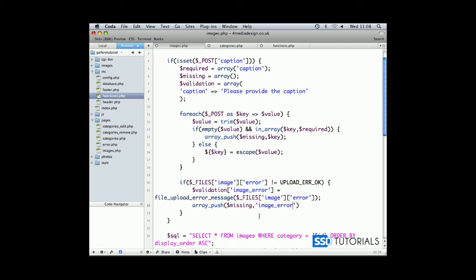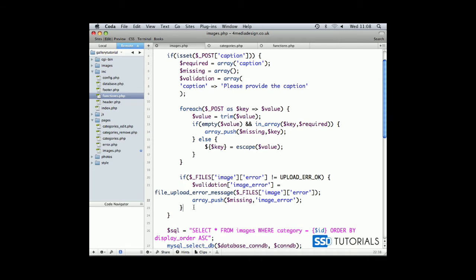This way, when we're looping through the missing array later on, we will be able to find the ID and then refer this ID inside of the validation and retrieve the relevant error message. Okay, so we've got array push, that's all fine. Now let's also create the else statement.